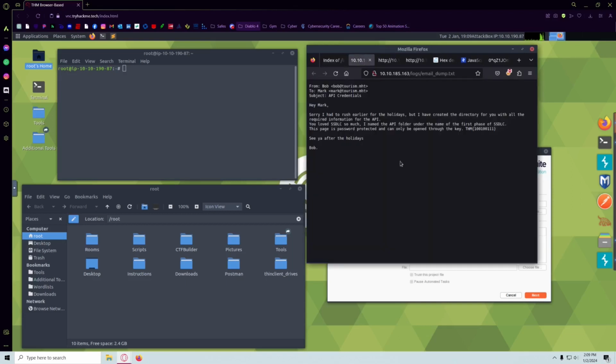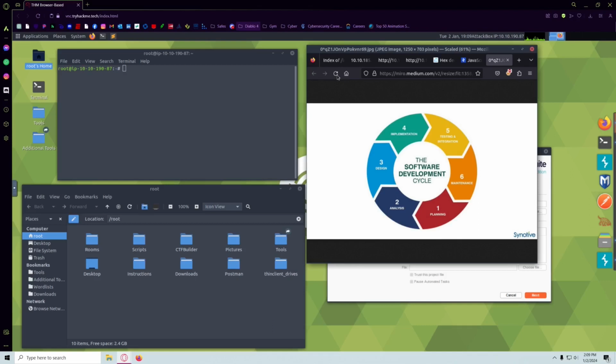The text file has some important information specifically outlining another directory named after the first phase of the software development lifecycle. Now, not everyone can remember every phase of every framework and every lifecycle, so you can search for it or go to the older course material and find it. I did pull up an image, and I believe it's even the same image used earlier in the Security Engineer course on TryHackMe. Anyway, the message also includes a password that we need to remember for later.